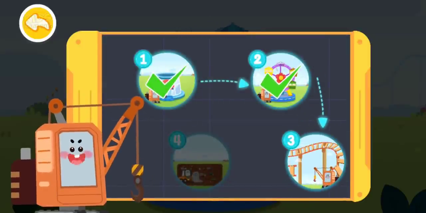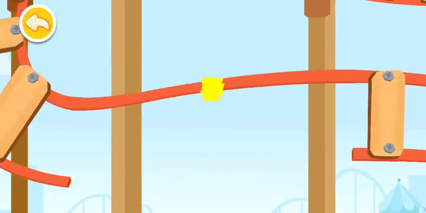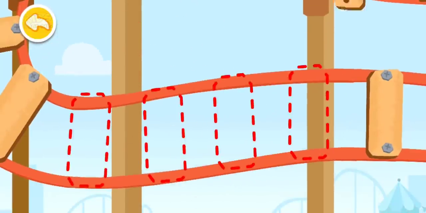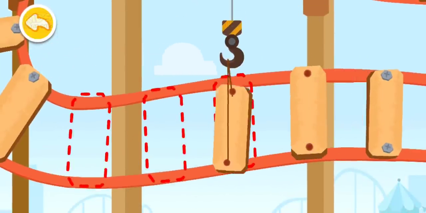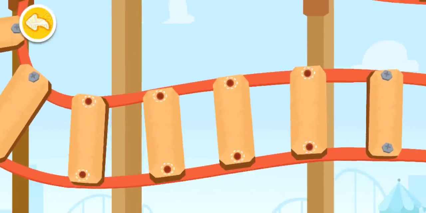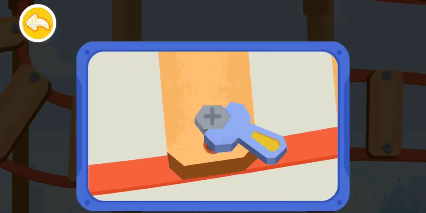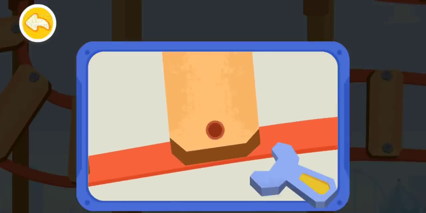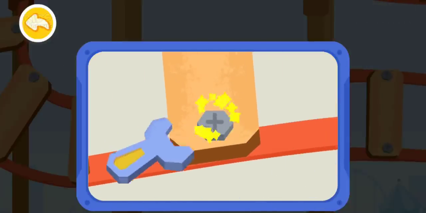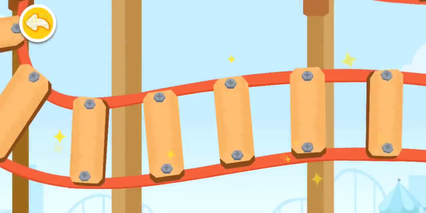I am the crane, and I will also be in charge of repairing broken roller coaster. Let's assemble the tracks first. Installation of roller coaster tracks is completed.